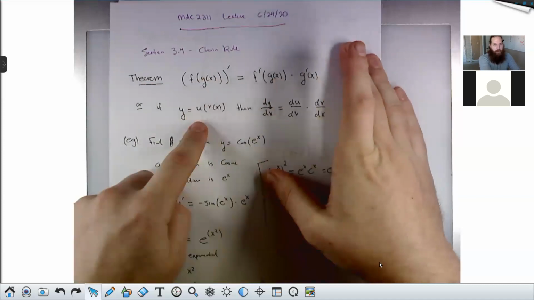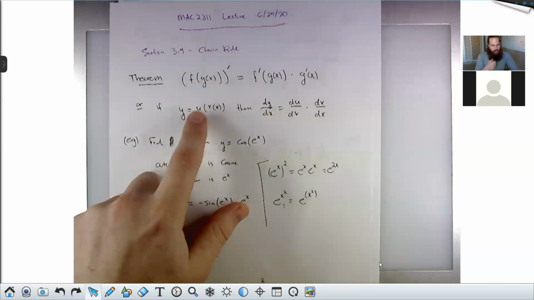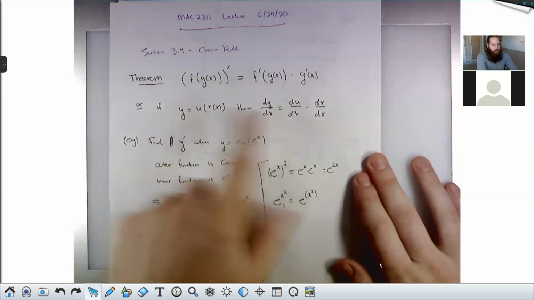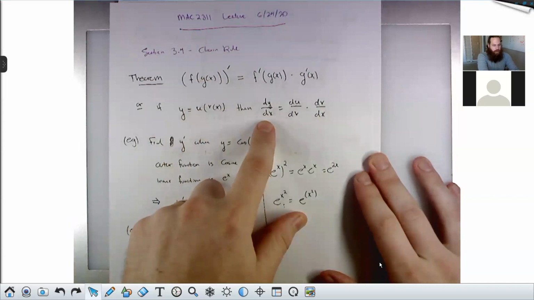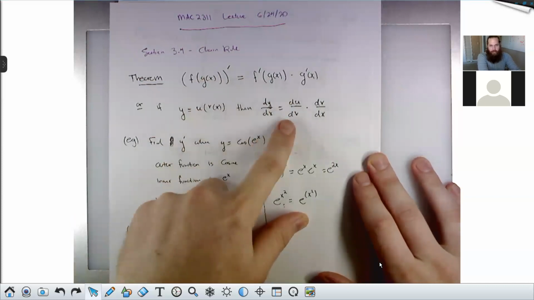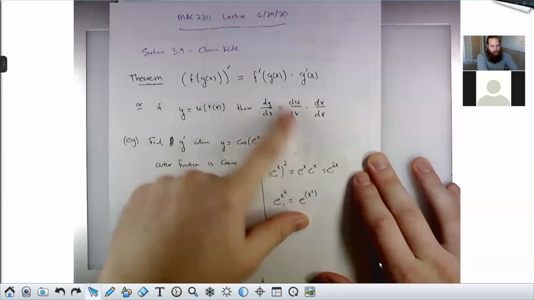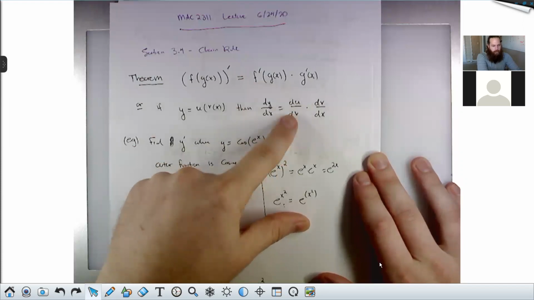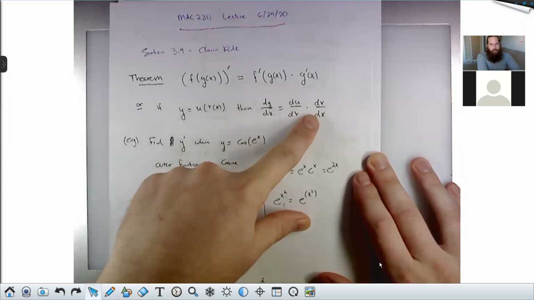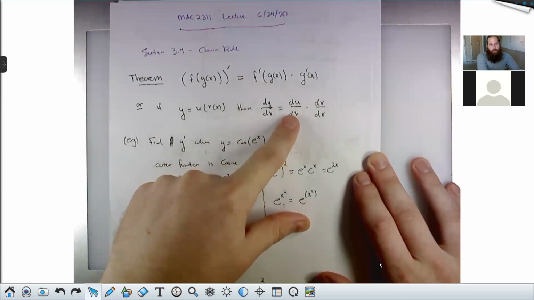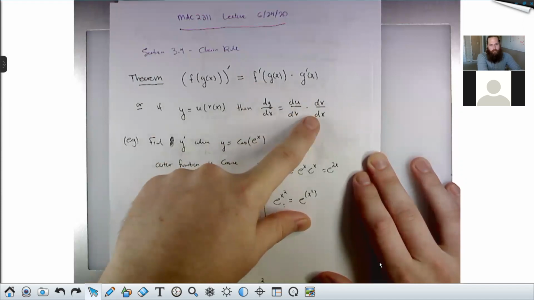In the Leibniz notation, it looks like this. If u is my outer function and v is my inner function, then to find my overall derivative, dy/dx, I differentiate the outer with respect to the inner, and this really is the same as f prime of g of x. I acknowledge, though, that without a lot of practice with this notation, this probably looks weird. And then I multiply by the derivative of the inside. So this is the derivative of the outer times the derivative of the inner. That's all.